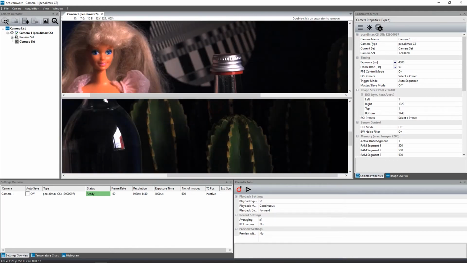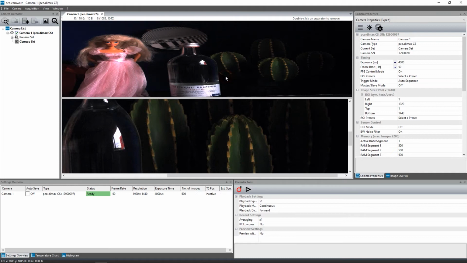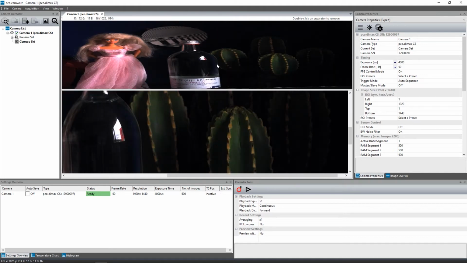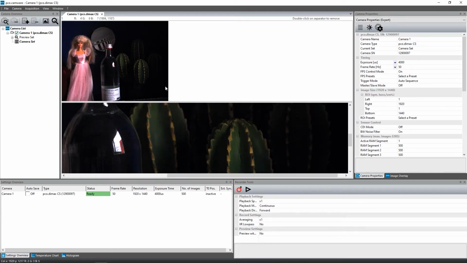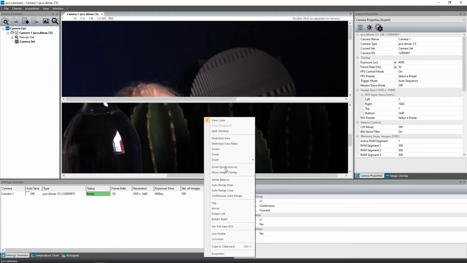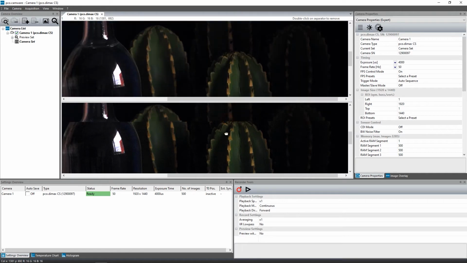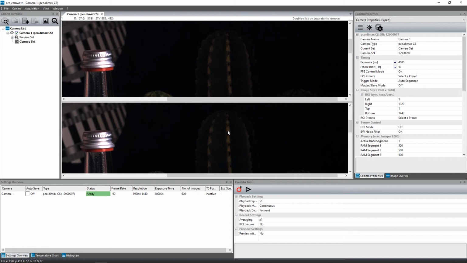The stretched view selection fits the size of your image to the inner section of the pco.camware display. It can be fitted to the maximum available size or with the correct size ratio depending on the camera's resolution. When the feature Scroll Synchronously is enabled, the image selection takes place in all windows in parallel. It will also change the display position or zoom level in all windows synchronously.